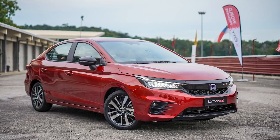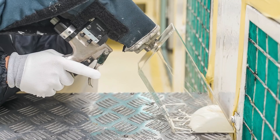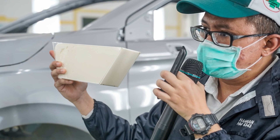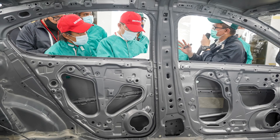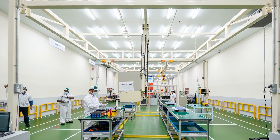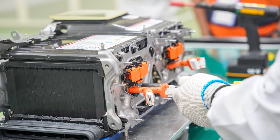Honda Malaysia has already begun assembling the fifth-generation Honda City at its plant in Pergoh, Melaka. The City benefits from foam injection for better NVH, and Honda Malaysia says it's up to 33% quieter compared to before. They've also brought in five new fully imported robots for the welding process, which helps create a more structurally rigid body compared to the older City. The 1.5-liter engine functions as a power generator to charge the onboard battery — a 48-cell lithium-ion unit called the IPU, or Intelligent Power Unit — which is locally assembled by hand at one of their plants in Melaka. That's great news for transfer of technology, so some Malaysians benefit from Honda's latest hybrid system firsthand.